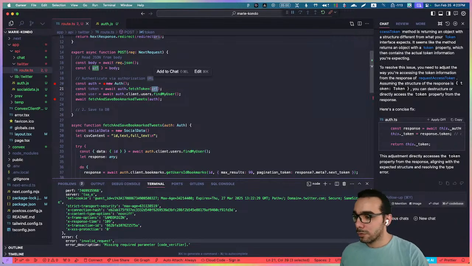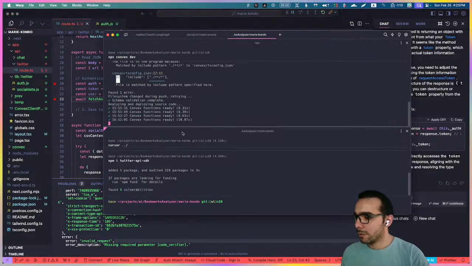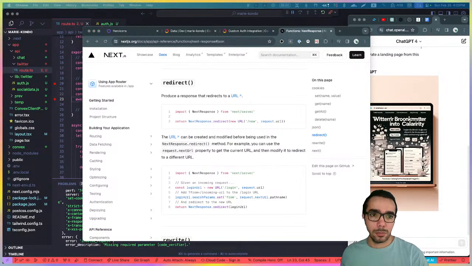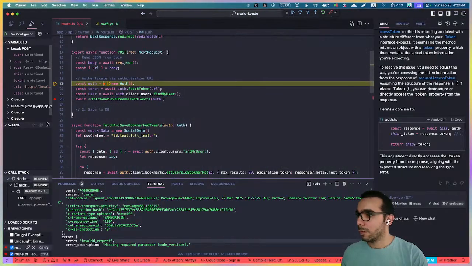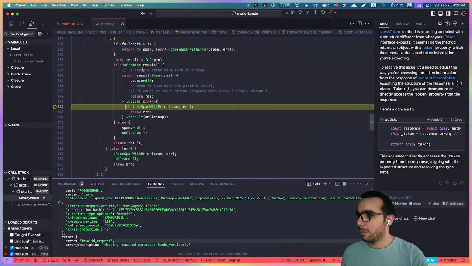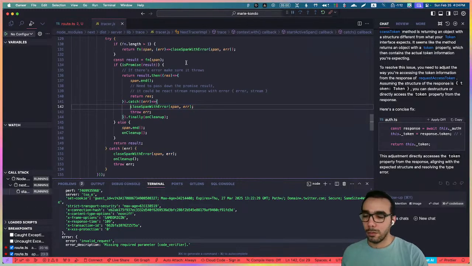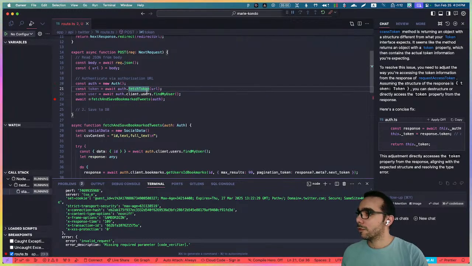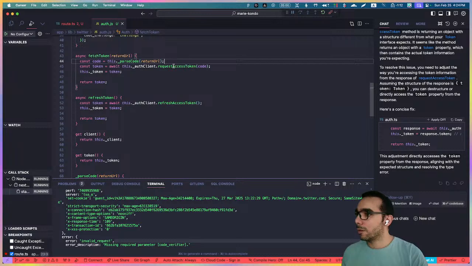It seems like the URL has already been consumed, which is why this is not working. Presumably, if I try it again and pass in a different URL, that should now work. So let's see. I replace that with another URL. Okay, that's still failing. So you call fetch token with that URL and it still fails.